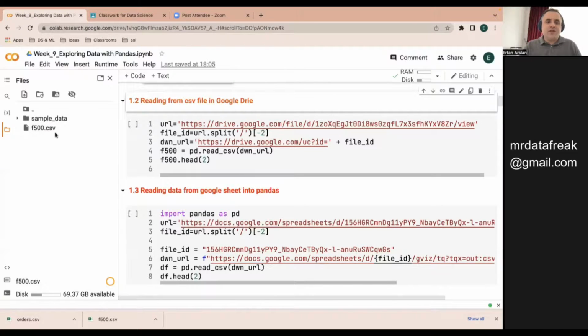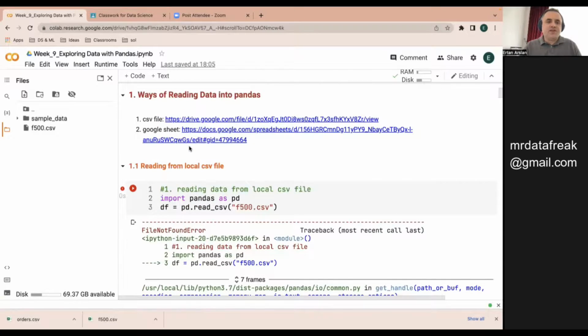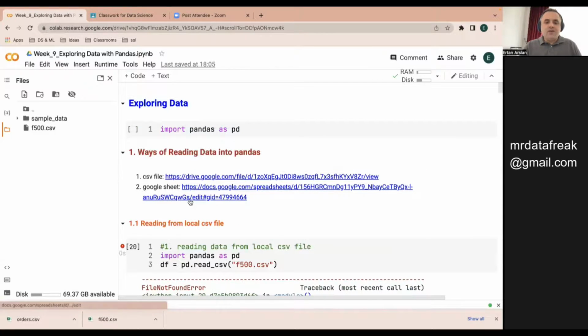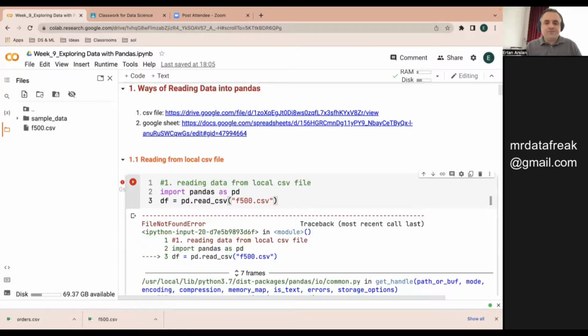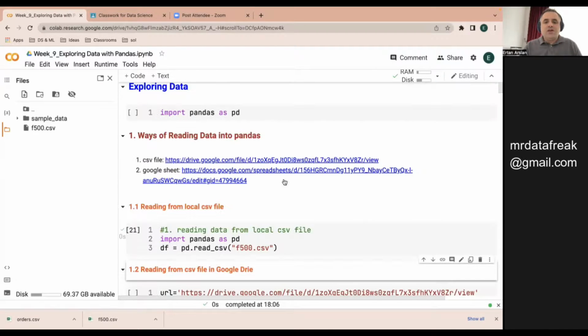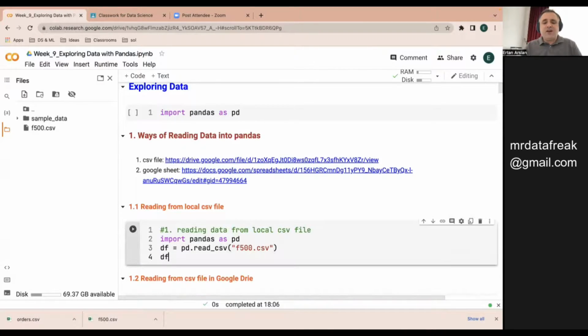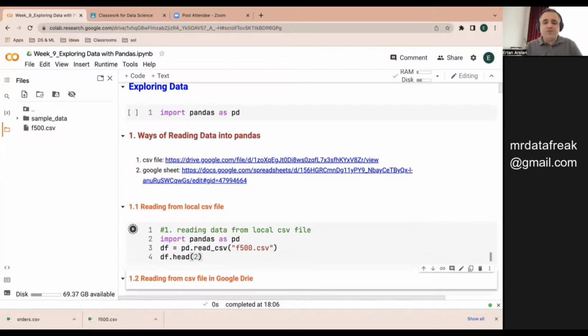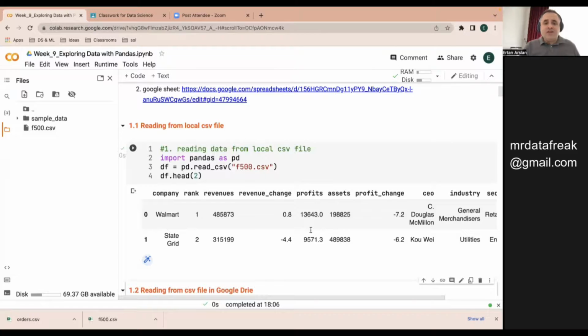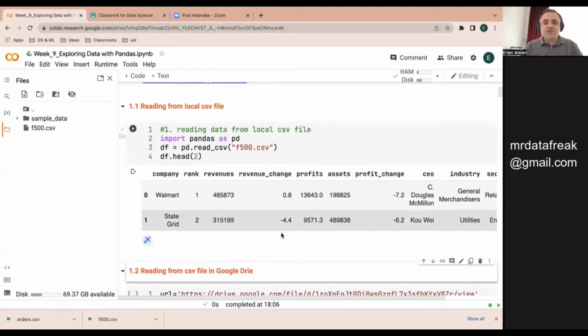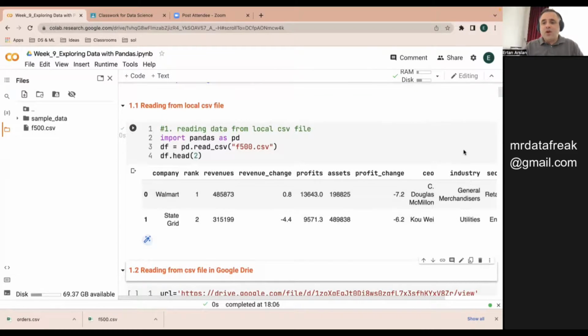It's right now in the same folder. And when I run it, it should work now. Okay. But I don't like this process because it's so painful, and I have to download it and upload it and stuff.